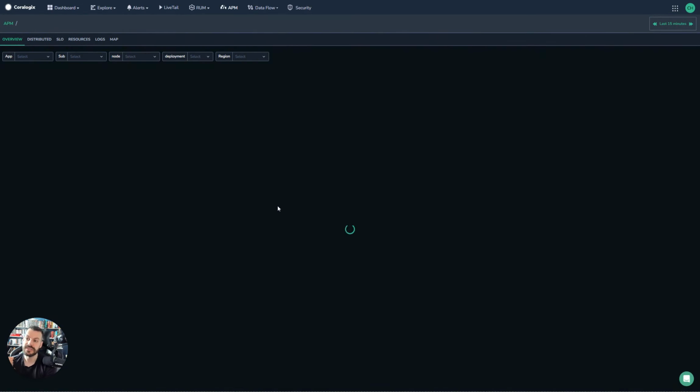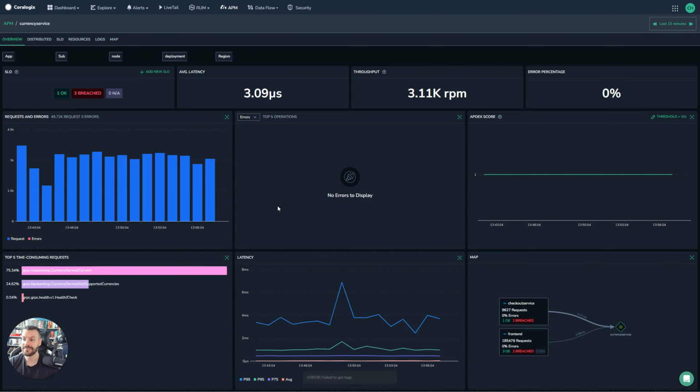When we open up the currency service, we can begin to explore various different pieces of information related to that application. So for example, we can see the average latency, the throughput, and so on. There are a few things that immediately jump out to me when I go to the screen. One is there isn't a spike in errors. So right now we probably don't have a degradation in service yet, but a high CPU followed by an increase in latency, we can see the direction of travel. We can also see the SLOs are being breached around latency, and we can see the latency has increased here.